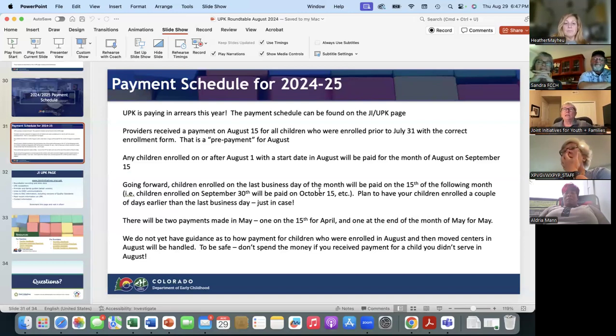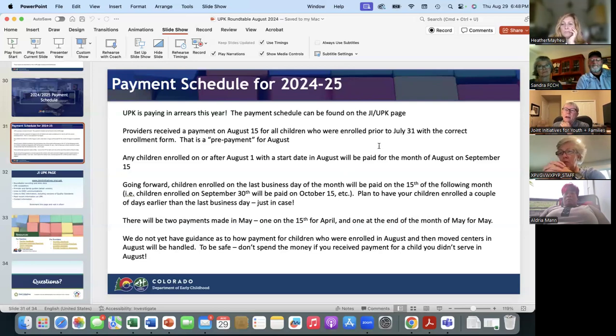Last week and early this week, I sent a list out to everybody who was in that situation, and everybody cleared their list. So we should all be good to go now. But that's the reason why you may have gotten paid for some kids and not others when your dashboard showed that everybody was enrolled. They originally said something about a blue dot, and then they changed it to a black dot, which confused people. But the bottom line is that that is the issue as to why you did not get paid on August 15th for children that you thought you had enrolled before August 1.